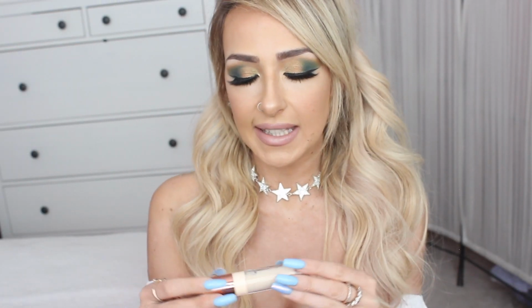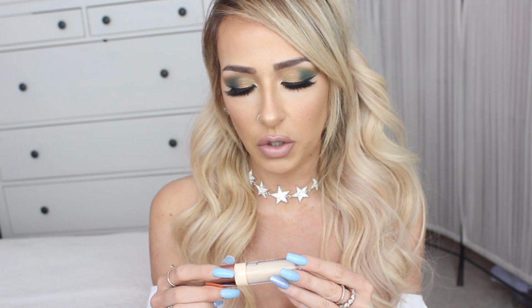Have I ever talked about this product? This is another eyeshadow kind of concealing product. This is the Revolution Cut Crease Canvas. I don't know if I've spoken about this. I was loving this in the beginning of May, and obviously I didn't do a May hits or misses, so I'm bringing it forward into this month. But since I discovered the L'Oreal pomade, I've been kind of staying away from this. Not staying away, but I just haven't been using it as much.